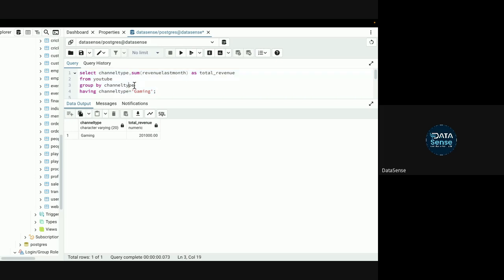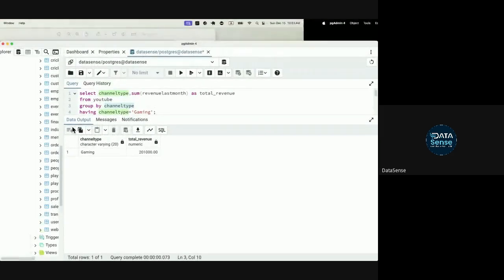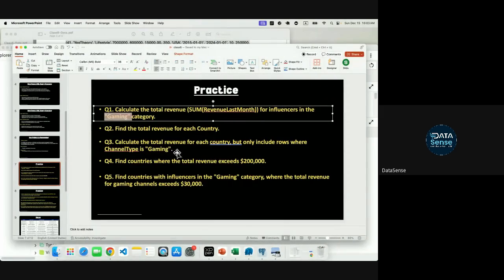Group by depends upon the question. You have to read the question. You want a value across what? In the first question that I gave, read the question. Have I mentioned that I want it across any category, across any channel type?